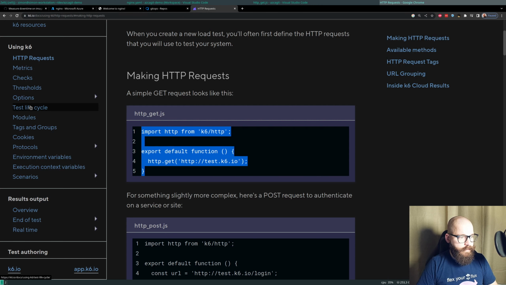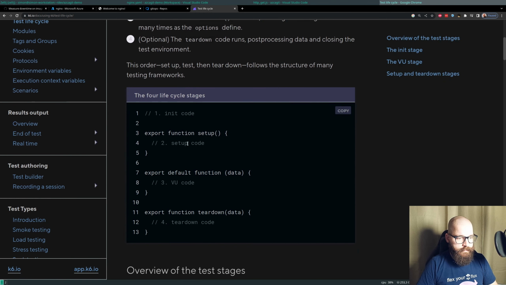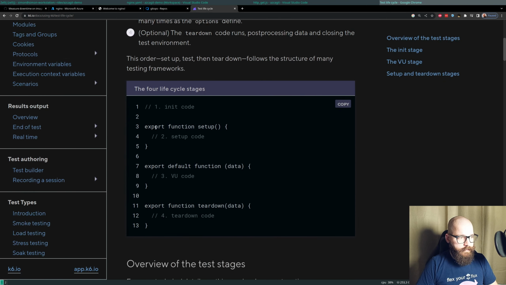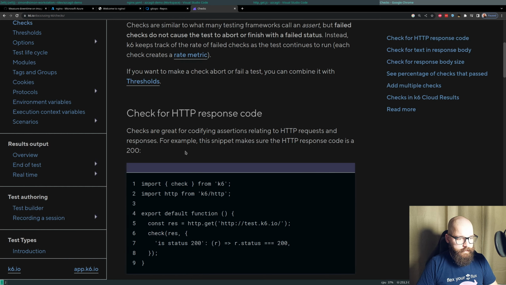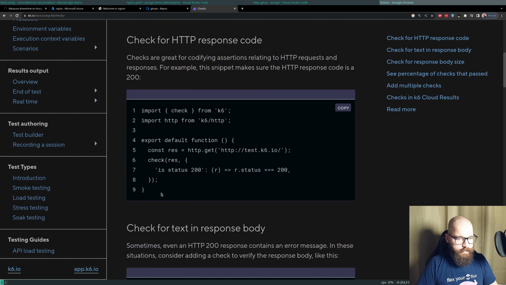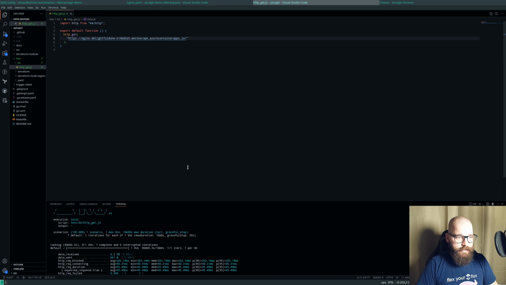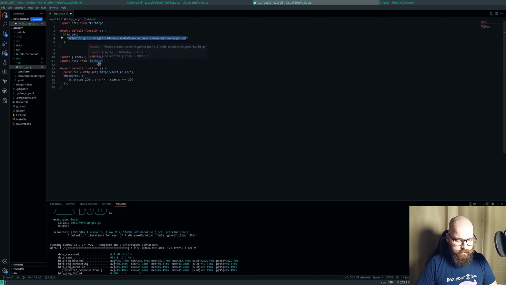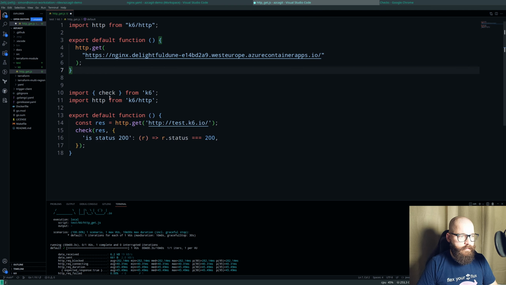Let's see how we can test lifecycle. I can't remember how you ask it to run for a longer time, but perhaps we should do something like this. At least we can verify that we get the status 100 there. I'm going to zoom here as well, make sure that everyone can see what we're doing.